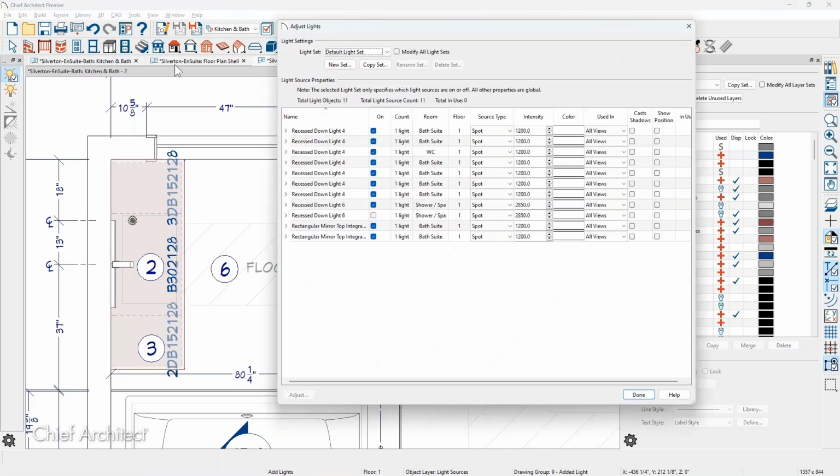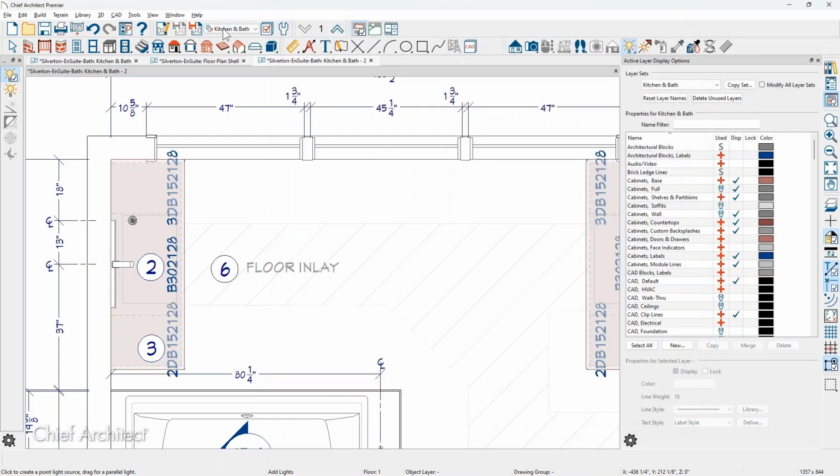Let's go in here. Where is that tool here? Underneath the Add Lights tool, which is this light bulb with a little plus sign. You see that?